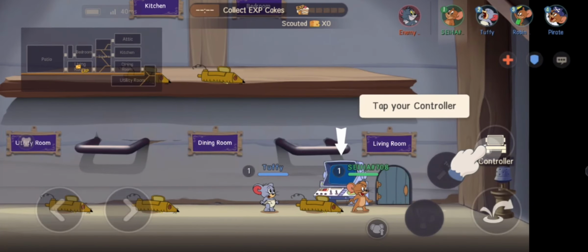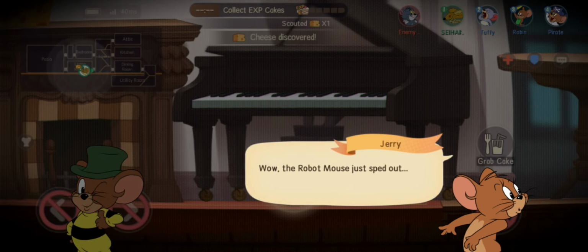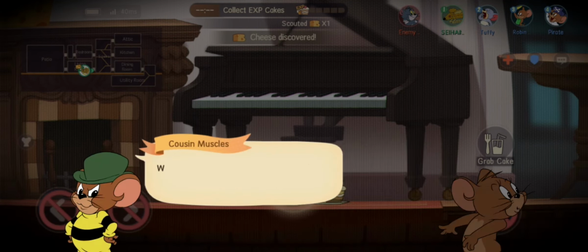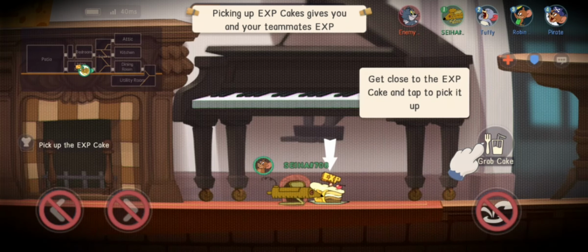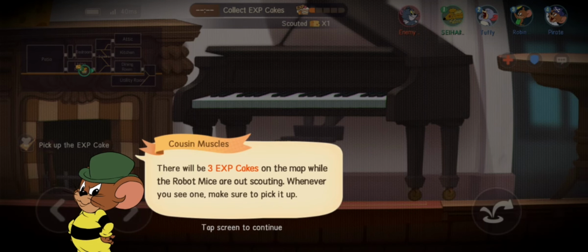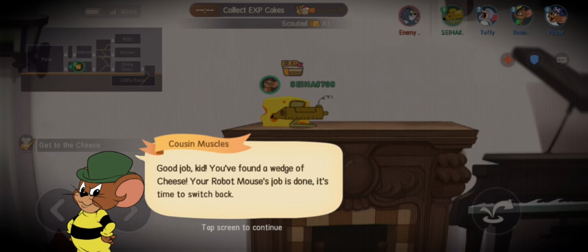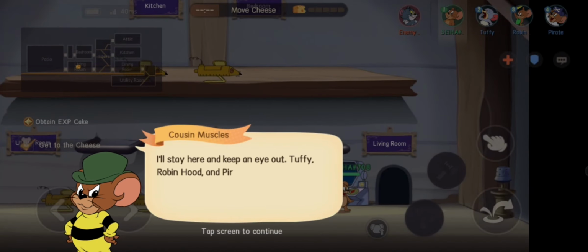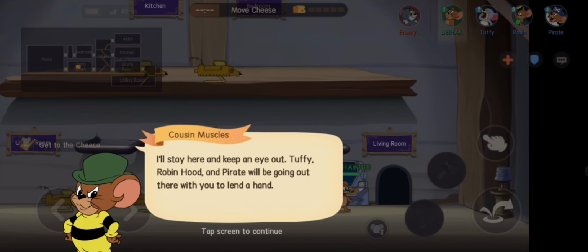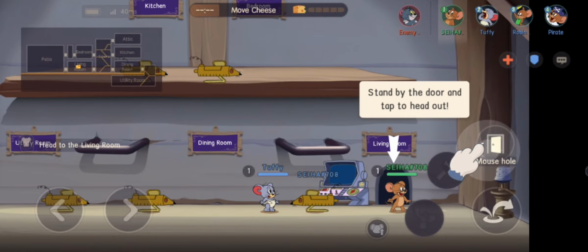Tap your controller. Get close to the EXP cake and tap. There will be three EXP cakes on the map while a robot... Good job, kid. You found a wedge of cheese. Your robot... Stand by the door and tap to head out.